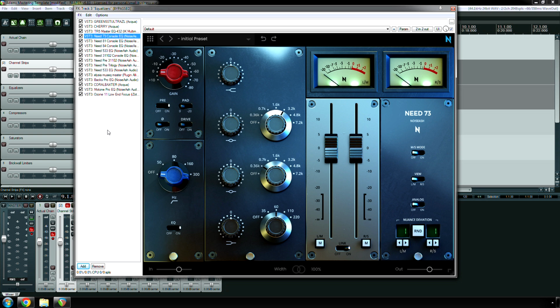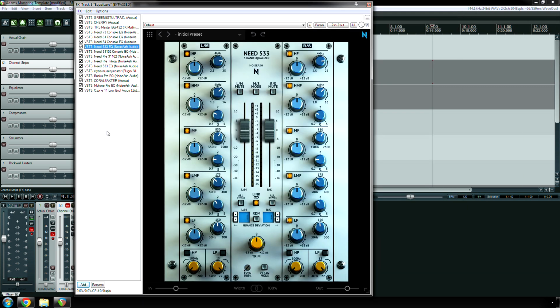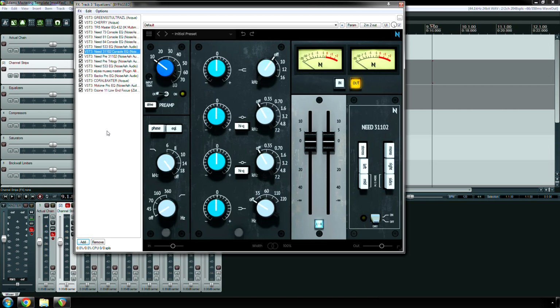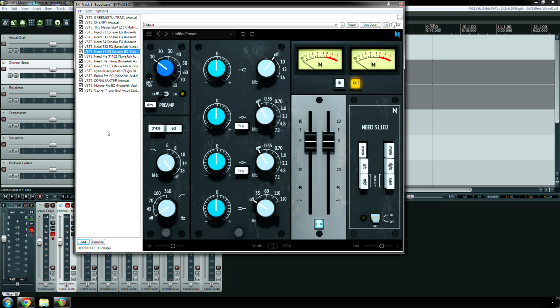So with the Neve collection, you get the 1073, the 1081, the 1084, the Portico 5033, and the 31102, which is the Neve 8068, I think, equalizer.